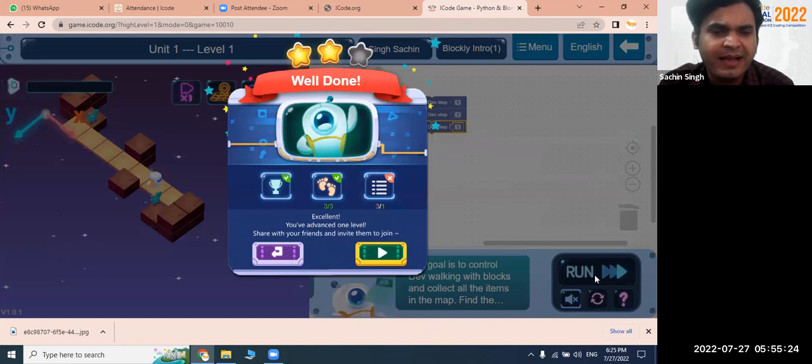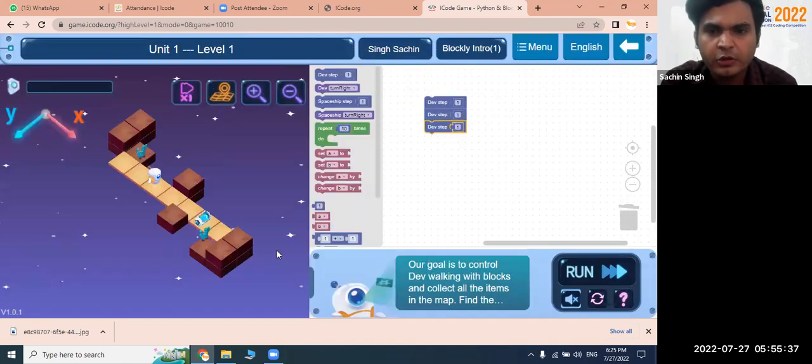See, Dev has collected the booster, but could not get 3 stars because the code was not properly correct. So instead of using Dev step 1 repeatedly, we can directly type Dev step 3.